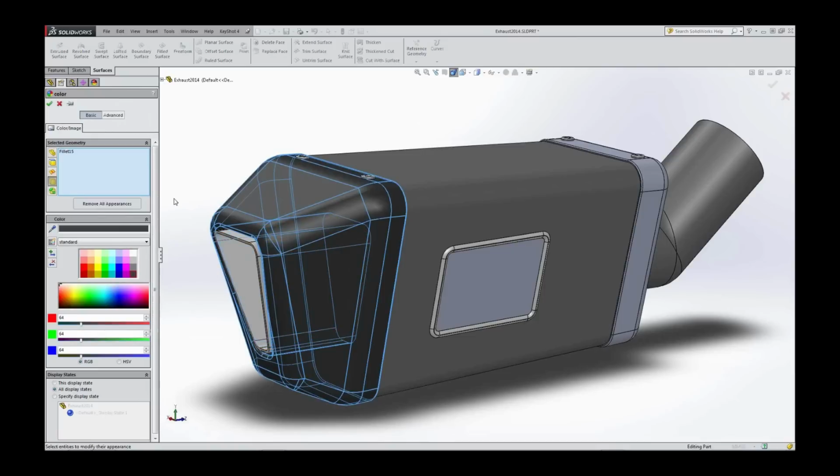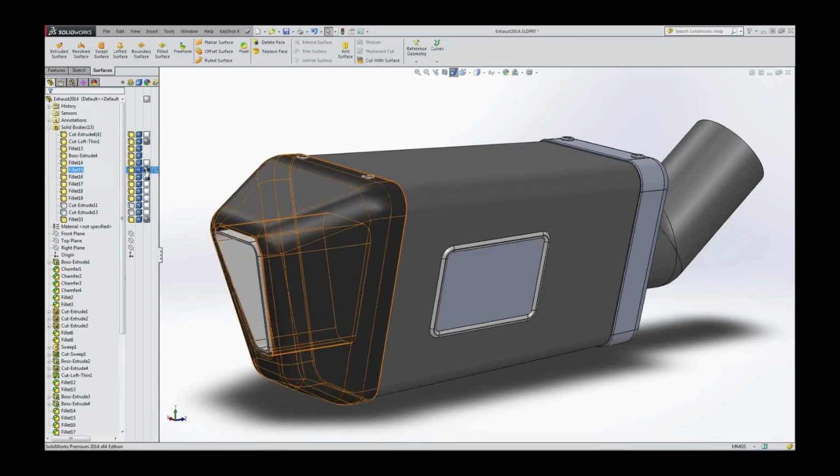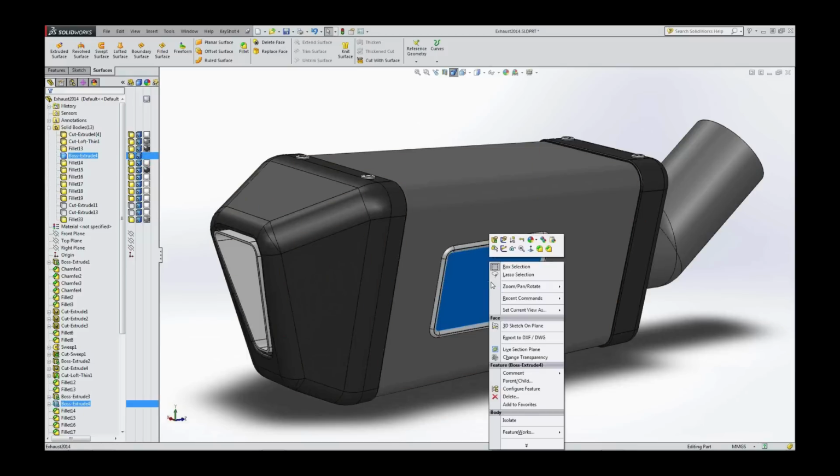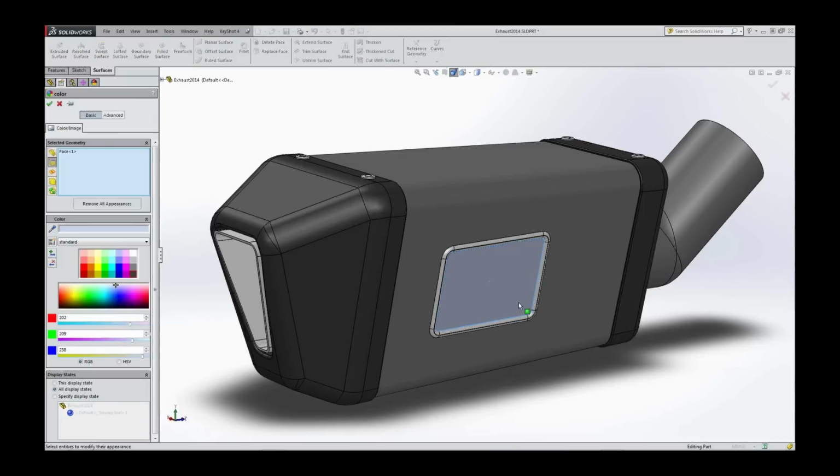So maybe we'll make this a darker gray. Again, copy that appearance and paste it onto the other carbon fiber part. Now for our label area here, we have this separated out as a part, but we can also separate this face, so we can have a different material for the actual part and then separate the face out by applying a different color.